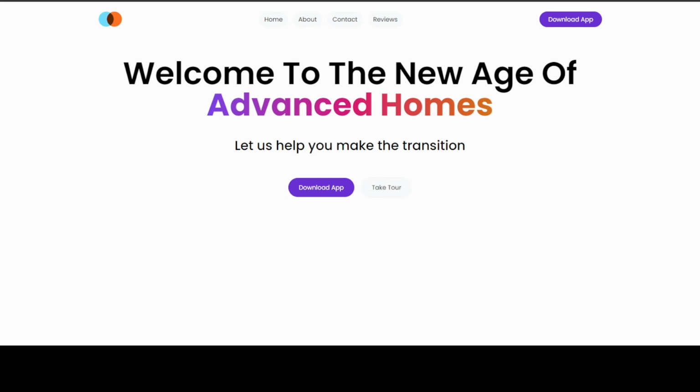Alright, so next we want to add the image to the background. I got this image that I'll be using from Pexels. So let's just add our image and then add that gradient that we saw over the image. So let me just grab the image real quick and add it to our project in VS Code.